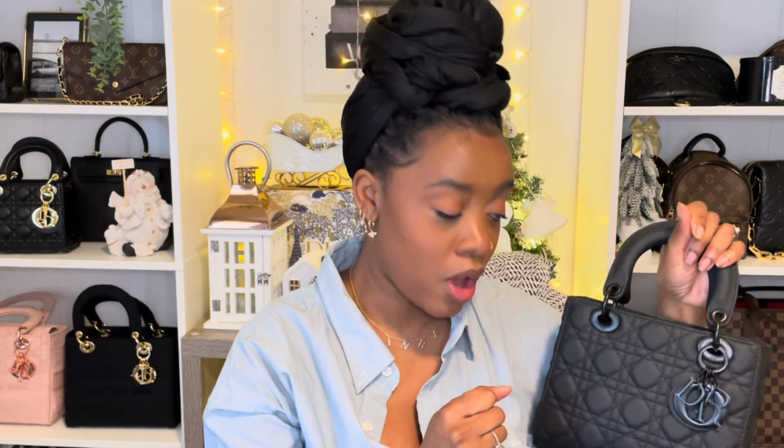So the next bag on my list is this Ultra Matte Lady Dior. This bag has survived many vlog sales, like the Palm Springs mini has as well. You guys have seen this collection turn around I think 3 times this year, because only this bag and the Palm Springs mini are originals to the collection I started this year off with. I love this bag because it's convenient. I wear this bag as a dressy bag, and I just think that it is absolutely gorgeous.